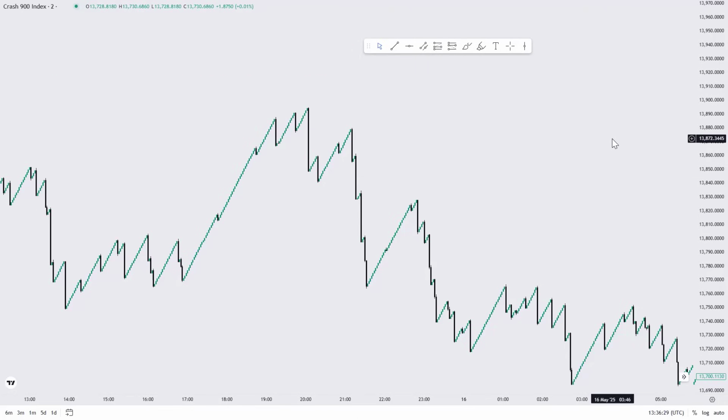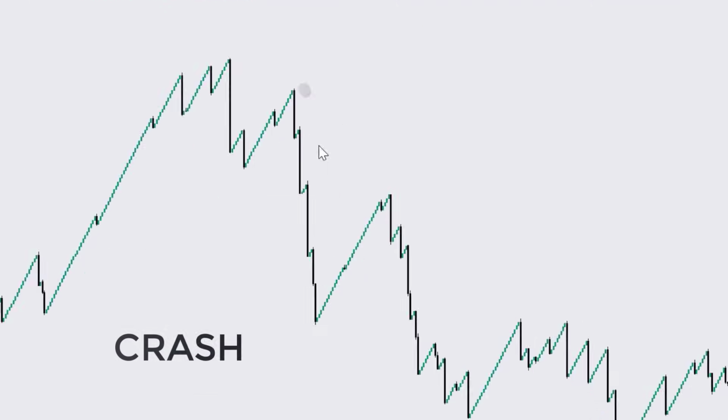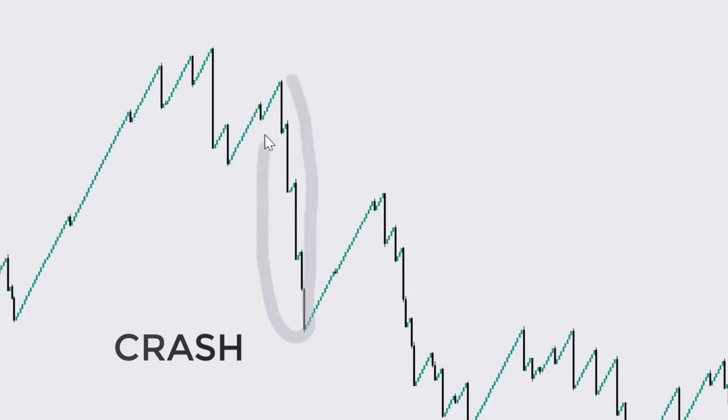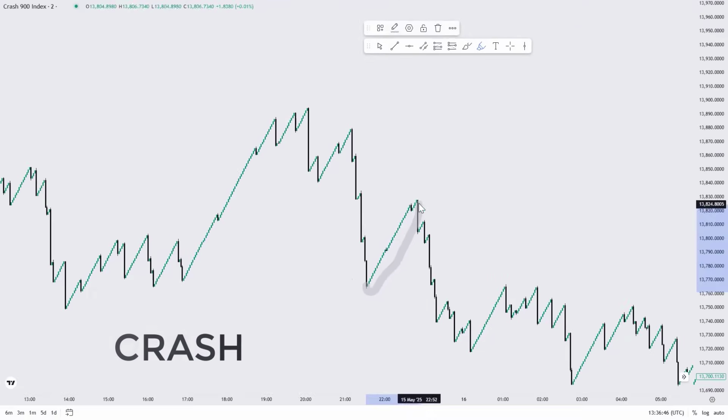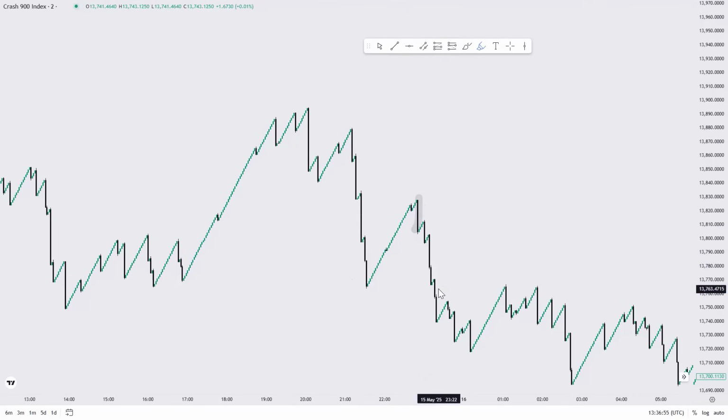So the very first example is going to be on crash. And I believe you already know what boom and crash looks like. This is actually crash right here. And you see price is crashing, right? The major move is usually when price crashes to the downside. And this is actually the 2 minutes time frame. Now, we usually get some retracement, and after that, you expect price to crash again, retrace, crash. So it's crashing because this is crash. But if you go to boom, it's going to be the opposite because it's going to be booming to the upside.